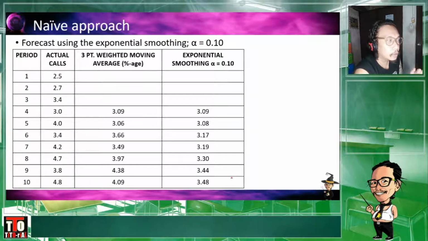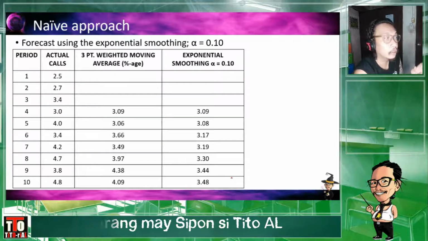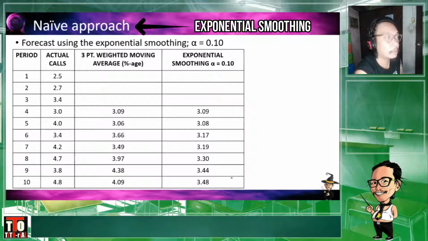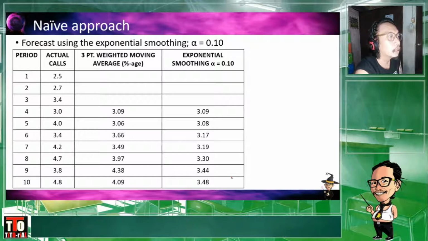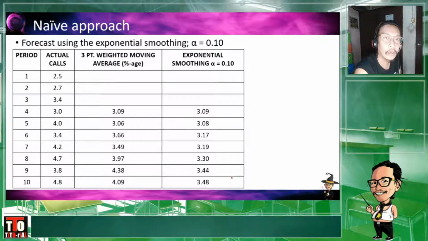Okay? Para double check nyo dyan, malay nyo, mali pala ako. So, point that one out and then comment kung may mali sa mga sagot ko din. Okay? Or kung magkaiba tayo ng sagot. If you are trying to do this one on Excel, baka magkaroon tayo ng discrepancy sa sagot natin. Kasi sa Excel, kahit nira-round off mo yan, kinoconsider pa rin niya up until the last decimal place pag nag-auto-compute siya. So may possibility na magkaroon ng mga slight difference when in terms of computation.